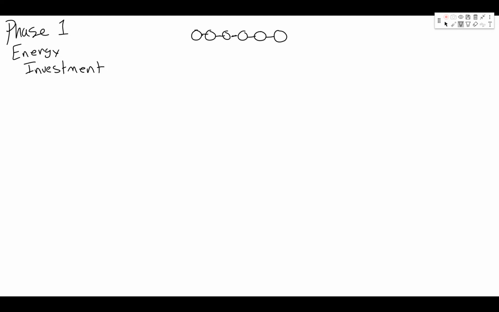Glucose is a 6-carbon sugar. We are going to keep track of carbons because that helps us keep track of where we lose carbon dioxide later on. But we don't need to know the names of these intermediates apart from the beginning and the end product. In fact, we're not even going to write out the names of the intermediates. All we need to know is we start out with glucose.